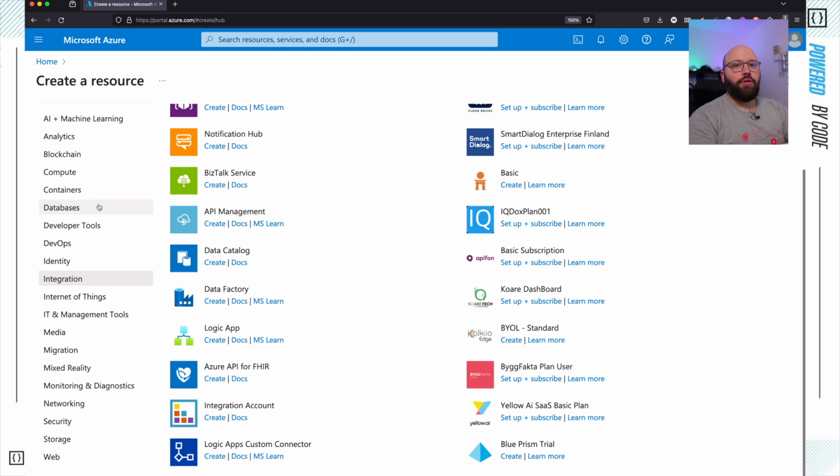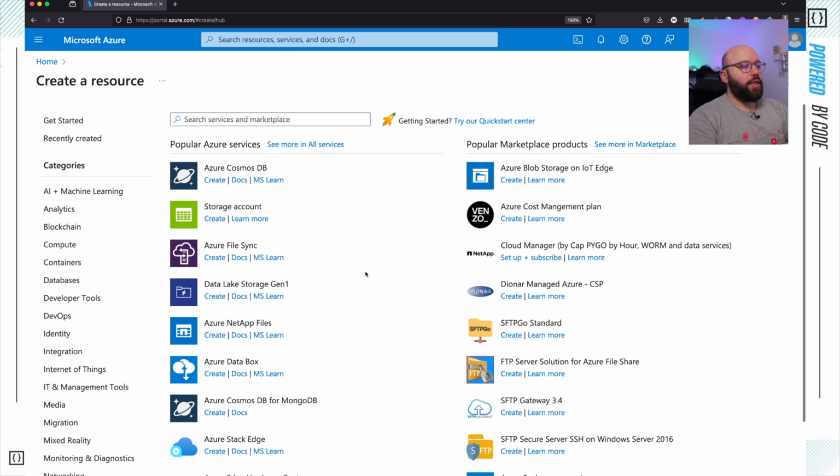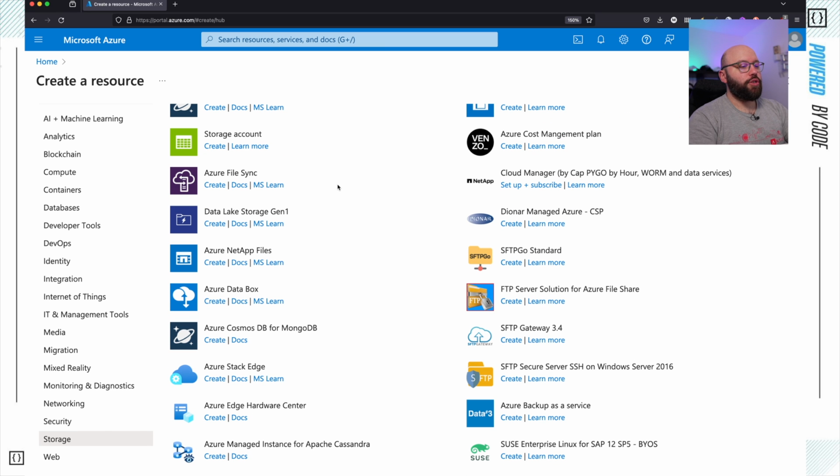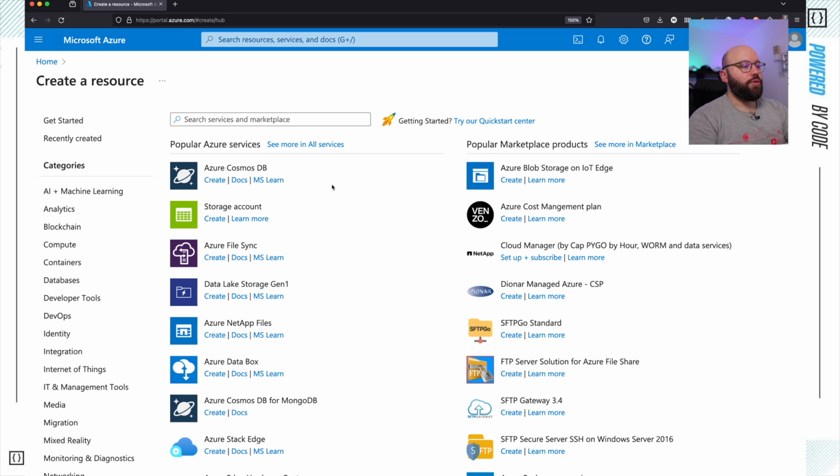So let's say for today, to make it very simple, I'm just really interested in storage. So I'm going to click on storage, and let's say I want to create somewhere in my Azure account that I want to store information in. If I take a look here, I have very many different storage options that I can utilize. To make my life a bit simpler, I'm just going to utilize a normal storage account. And this is the normal process if you're not utilizing any types of Terraform, you're just interacting with Azure normally.